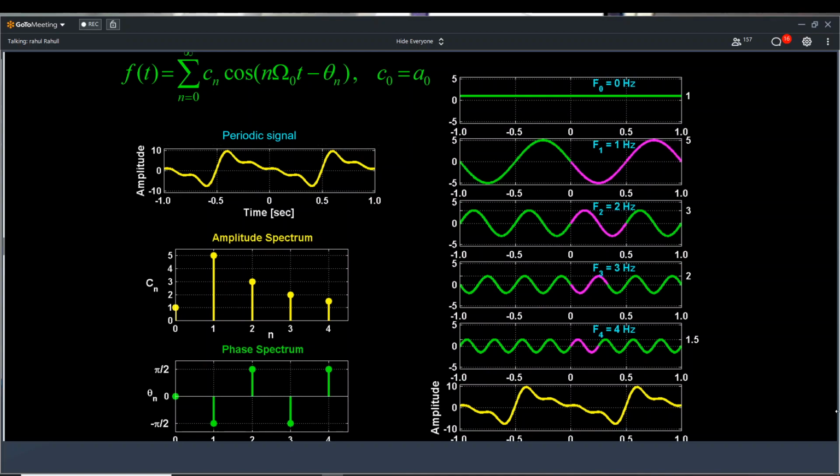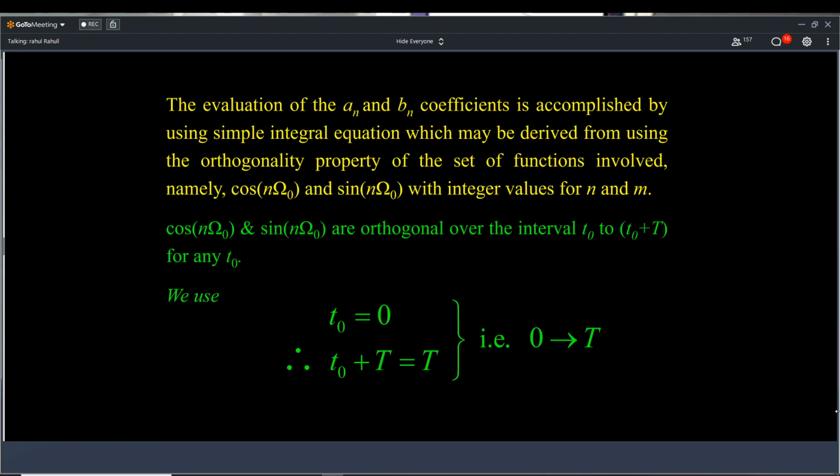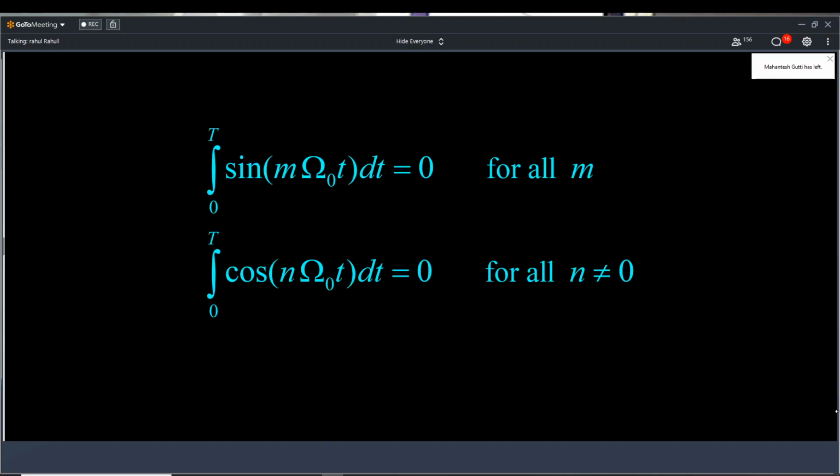And everybody knows this. Now, we know how to evaluate the Fourier coefficients. We use a fixed procedure for evaluation of the Fourier coefficients. We take the integral over the period 0 to T basically. Before going for that, the basis functions that we have used for the computation of the Fourier series are the sines and cosines. So these are the orthogonal properties of the sines and cosines, that is the basis functions.